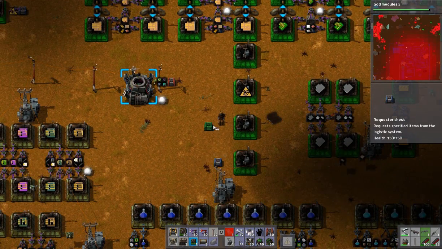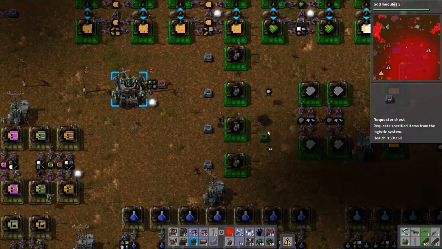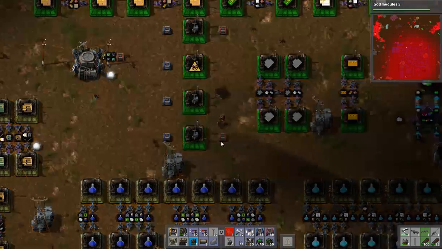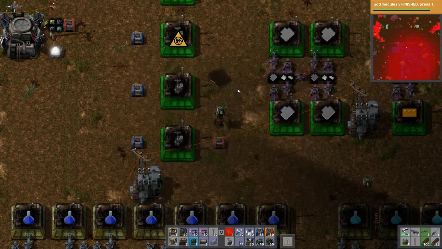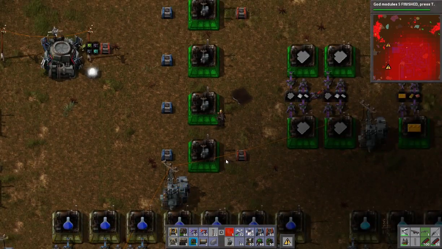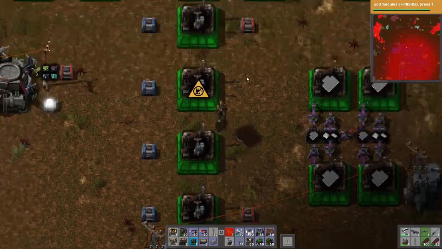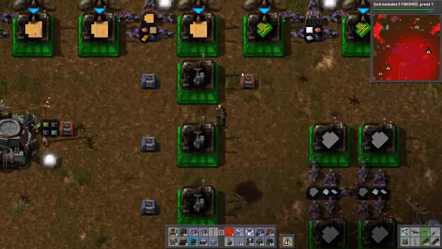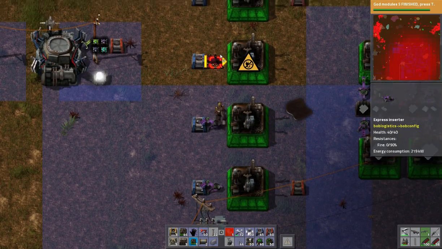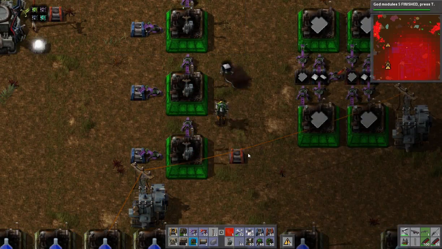So ingredients. I want an output for this one and this one. The reason for this one is these small ones are actually used in my solar panel blueprints. So I do need a little bit of supply with these. I won't need much. I could limit it further with smart inserters, but nah. I don't think so.